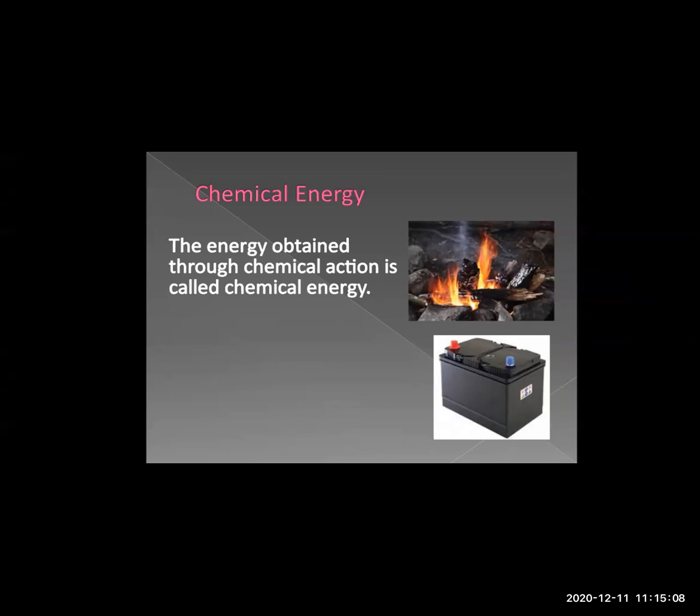Okay, even the chemical energy you can see in the different batteries in our house. If the light goes, that time what happens? We are taking the help of the inverters. What are inverters? Inverters are the batteries. These are also chemically charged, and these are also a type of chemical energy. Here chemical action takes place with the help of which the energy is generated. Okay, so batteries are also an example of chemical energy.